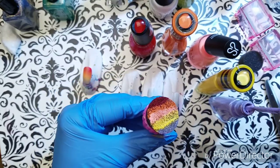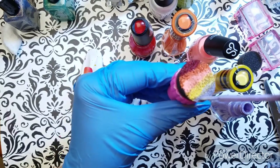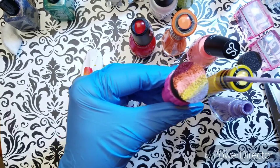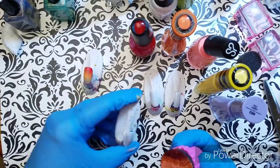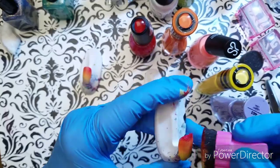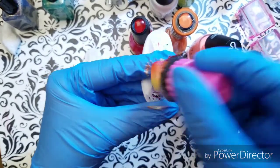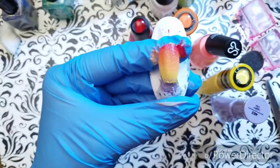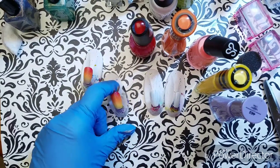Sometimes the gradient is such a matter of automatic movement that as long as you remember your colors, you can kind of just think of other things and do this automatically, or really watch a movie and do this automatically. It doesn't really matter that you're paying too close attention, as long as you get the colors right. So this is a fun task to do in the middle of other stuff too.